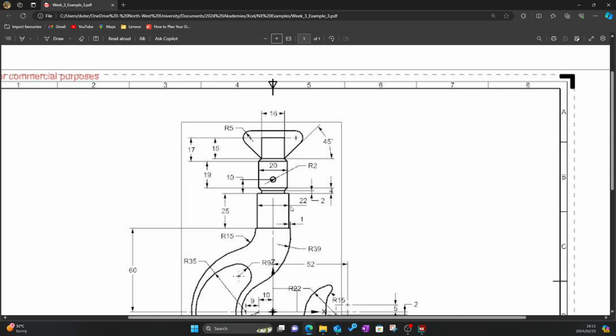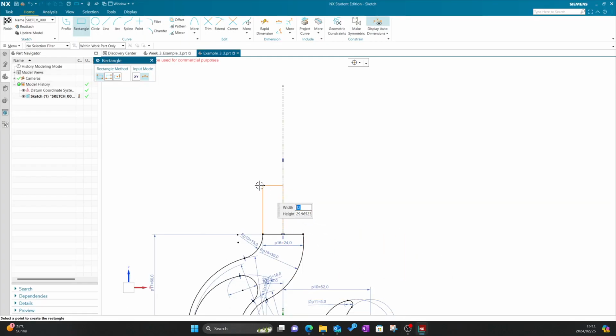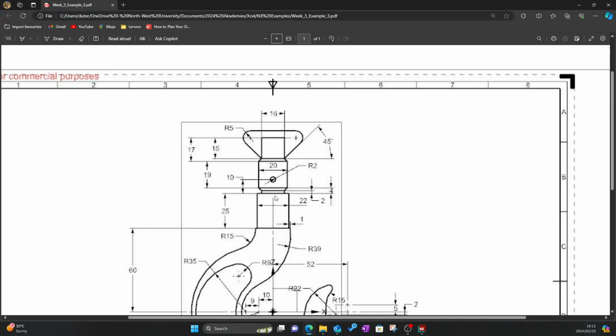But just for illustrative purposes, I'm going to show you how to create a mirror from some other sketch. So that's 25 by 11. So 11 there and 25 there, and click enter and click on your left mouse button, so that will create that feature.